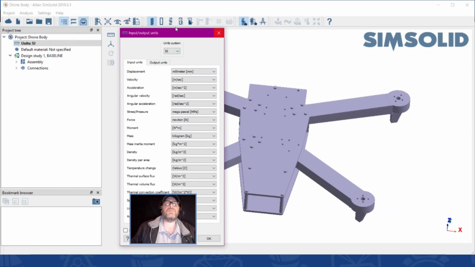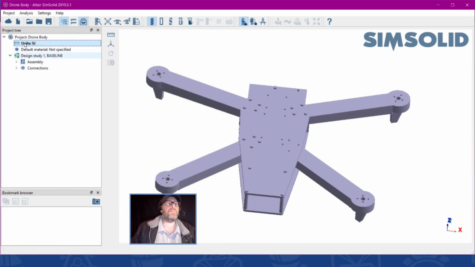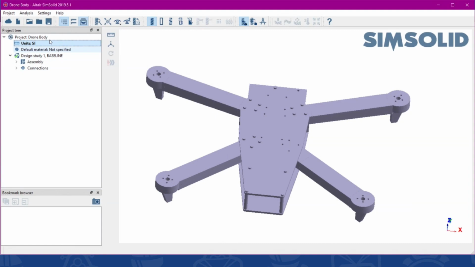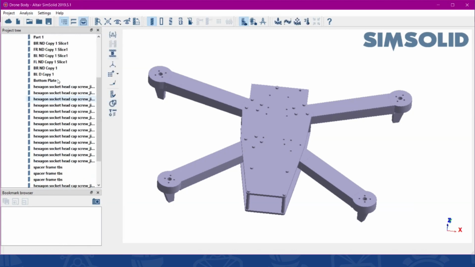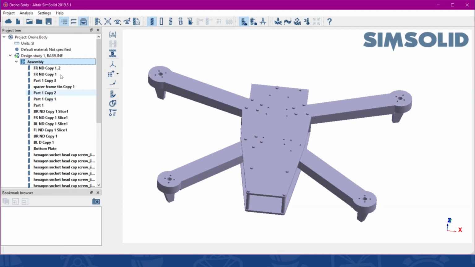I'm going to work, of course, in SI. Now, back under the default material, I don't have a default material specified. I typically don't use a default material. I like to just assign things on my own. And that's where we need to go now, because before I do anything, I need to give this model some material definition. I just brought in a STEP file. There was no support for material in the geometry import in that case, so I need to define it manually.